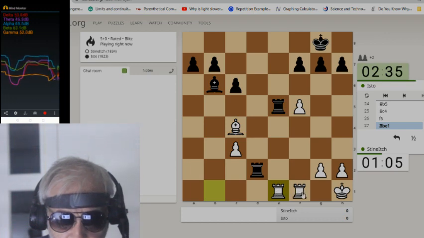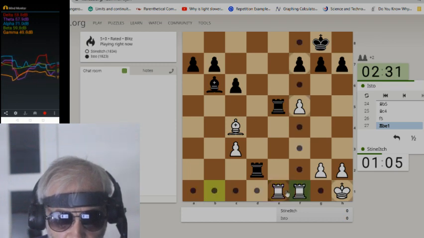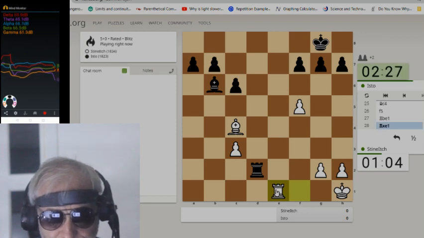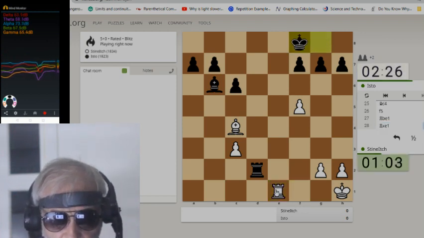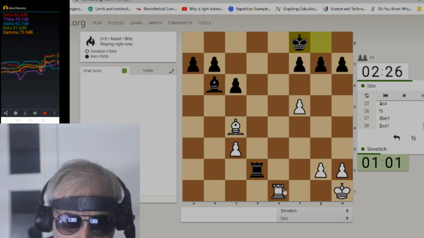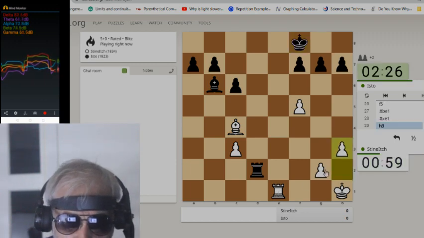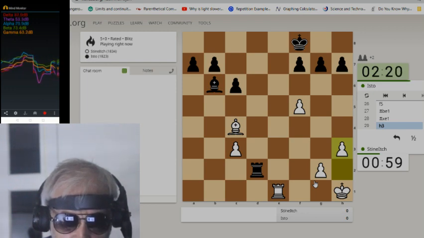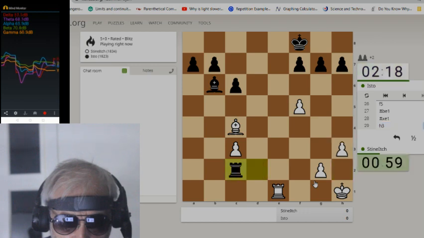Is there anything that I can do? I'm just going for sucker moves. I don't know if I'm going to get any though. Got a checkmate now if they're not careful. I got to make sure I don't get checkmated here real soon. I'm 2 pawns down. That's my big problem right now.